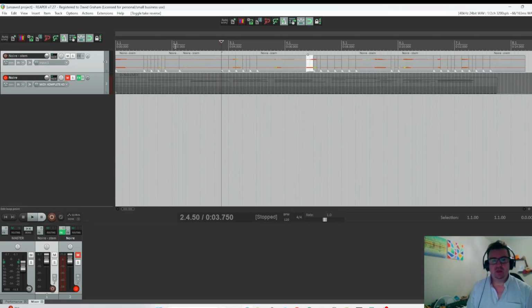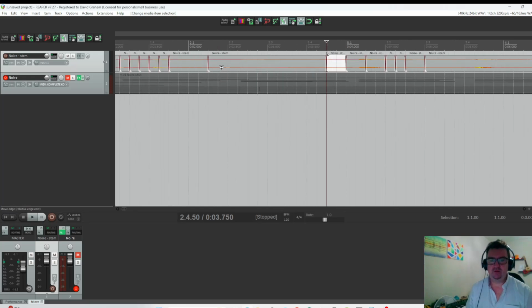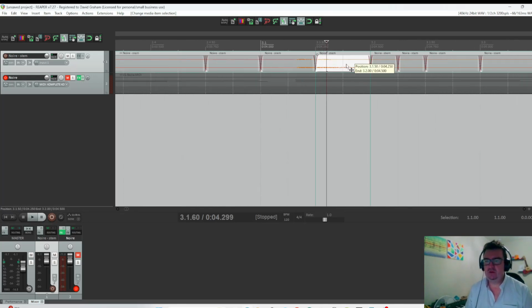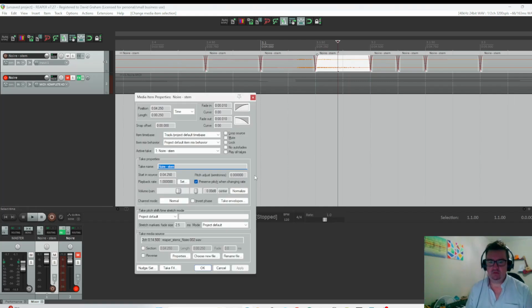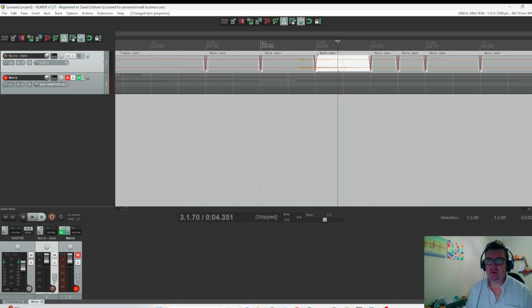So another thing that I will do here is I will zoom in, and I will also take off the snapping here. And with something like this, I will go in and get rid of the auto fades, apply that. So when I chop this up, the auto fades should go away. And now I could chop this into a very small piece like that.